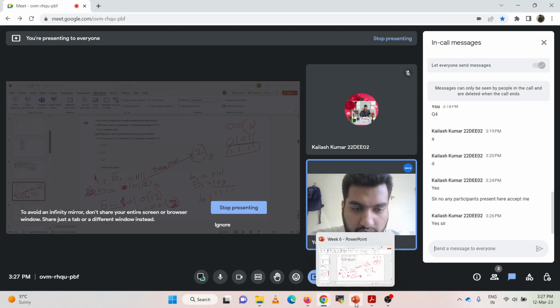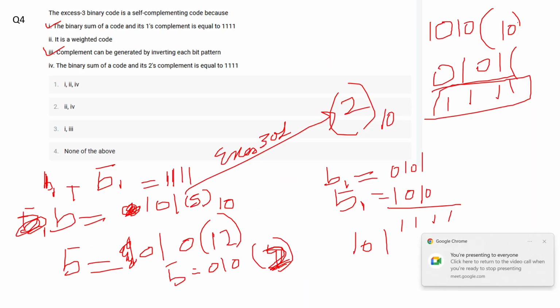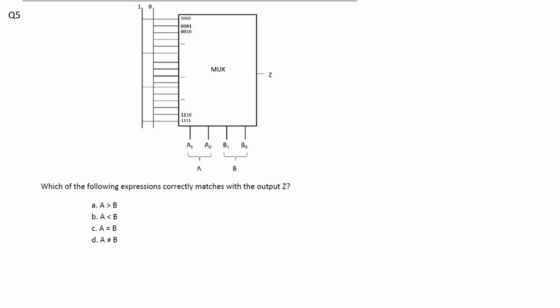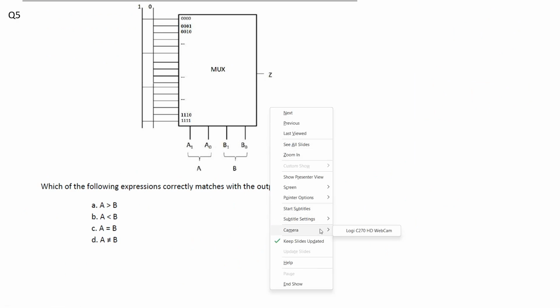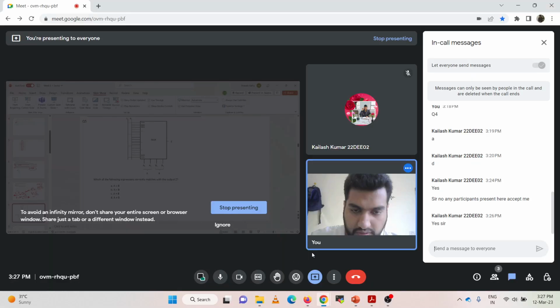Okay, now let's move forward to question number 5. So question number 5 asks us, let me wait a second, I have to add a camera here first.